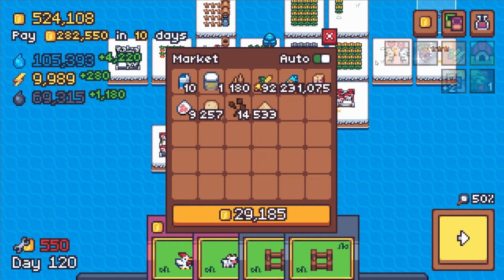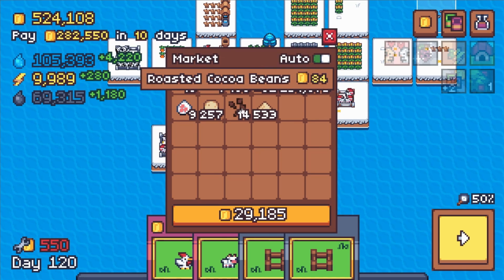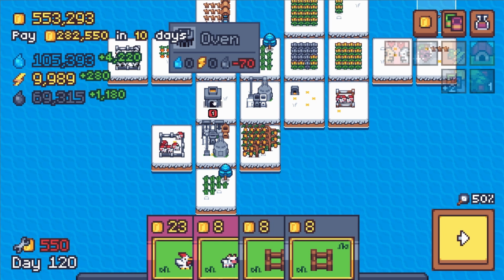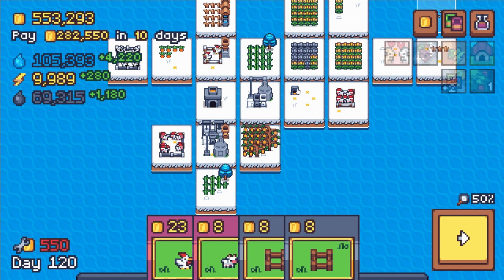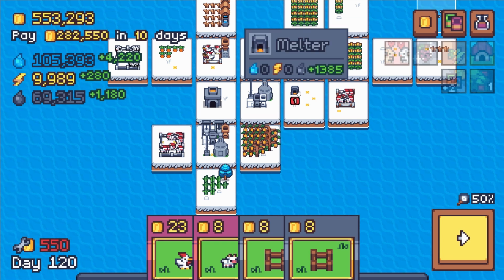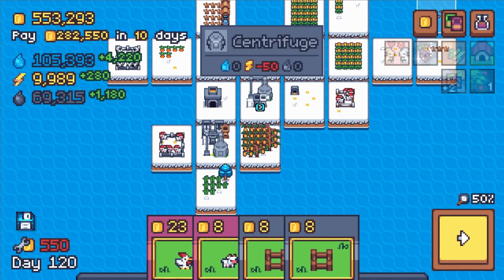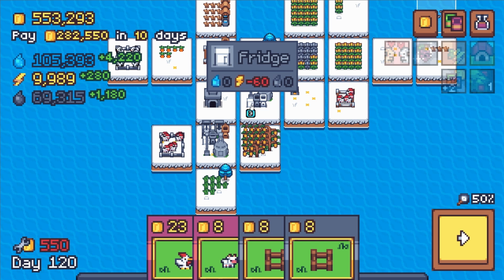All right, let's look at the production. What did we make? Roasted cocoa beans. Tortillas, of course. Of course we made tortillas. Raw sugar, no refined sugar. So it seems like things... Can I turn the oven to priority 1 maybe? We have the scalded milk being made here on this melter, and then that goes to the centrifuge to make the liquid butter. So this centrifuge needs to be 3. This needs to be 3, I believe. And then the fridge.